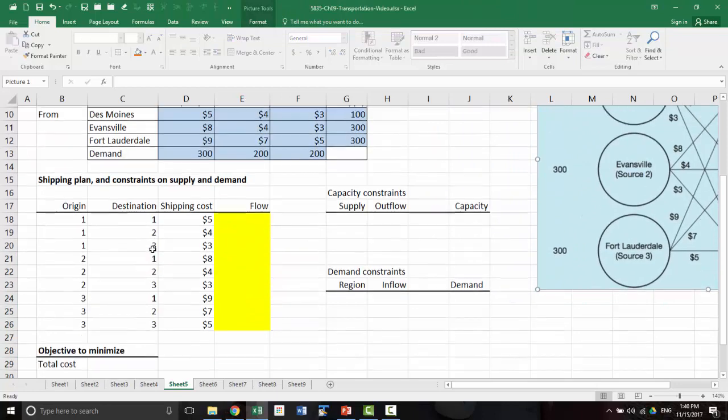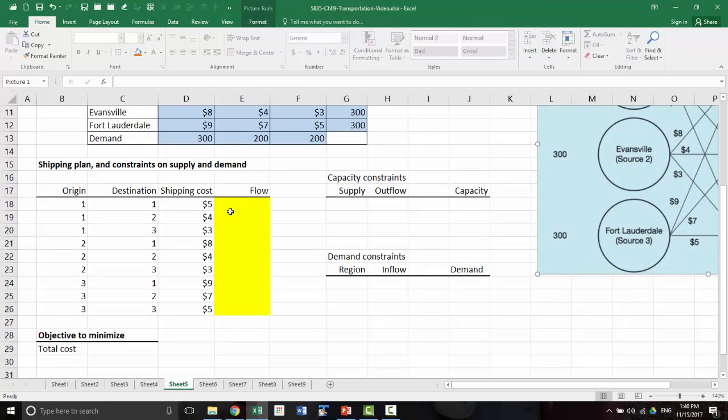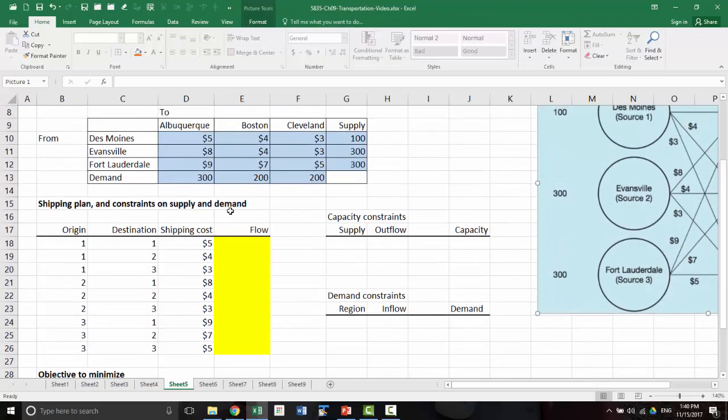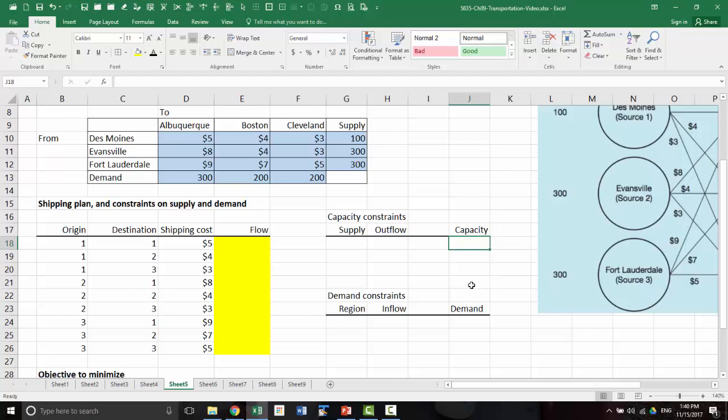Now we need to make sure that these flows are within the limits of the supply nodes and they satisfy the demand of the destination nodes. So we have the capacities here, which is that going this way.